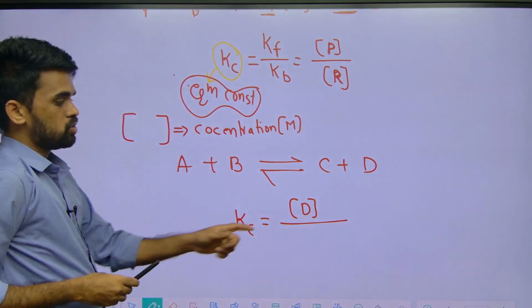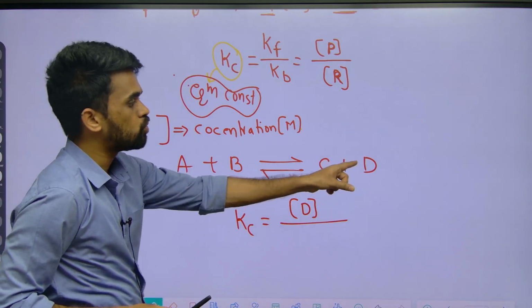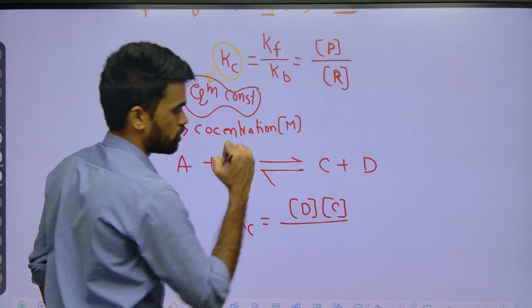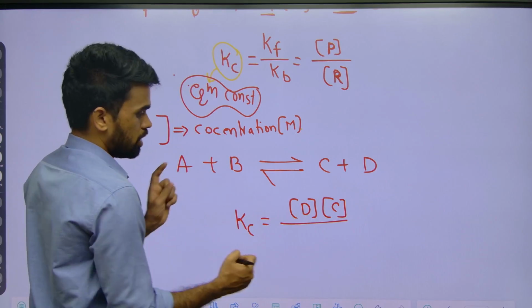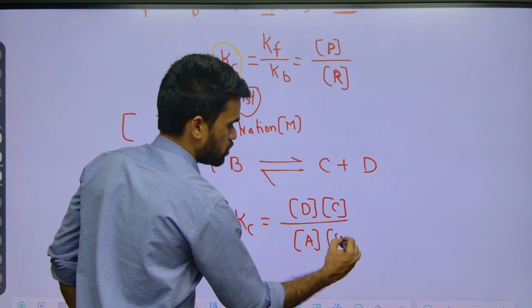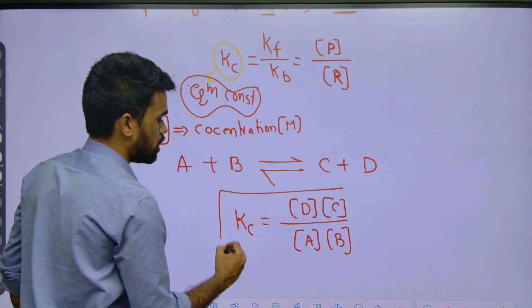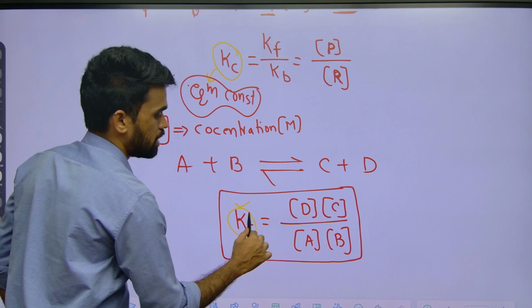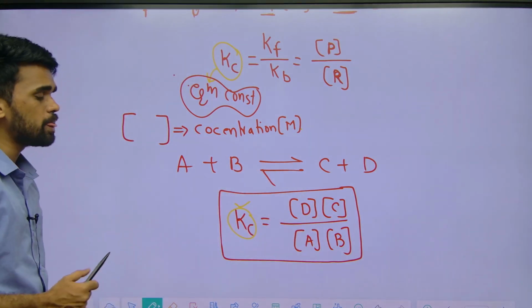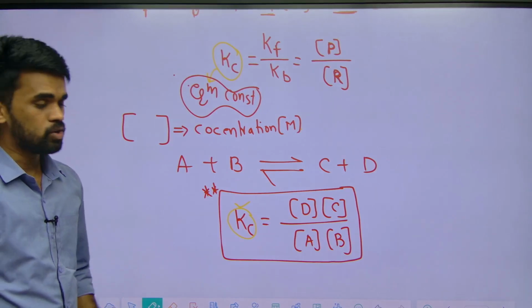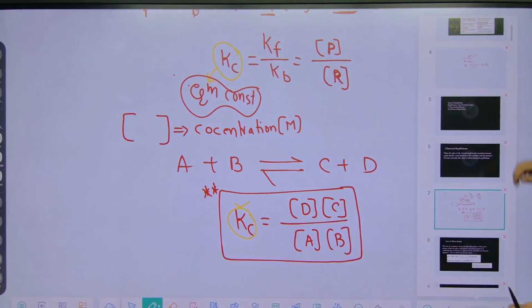Okay, right. So what do we have, two products are there, so the concentration of the two products, whatever it is, you write them in the numerator. And the concentration of reactants A and B goes in the denominator. So what is this called? This is called the equilibrium constant Kc and its indication. Okay, so they will ask you to write the Kc for a particular reaction. I will show you one question, just see.